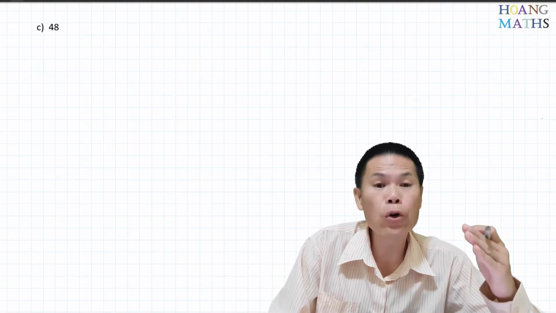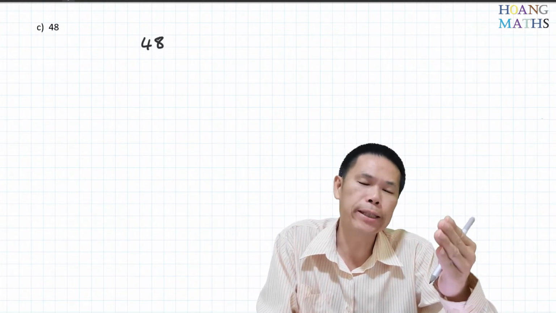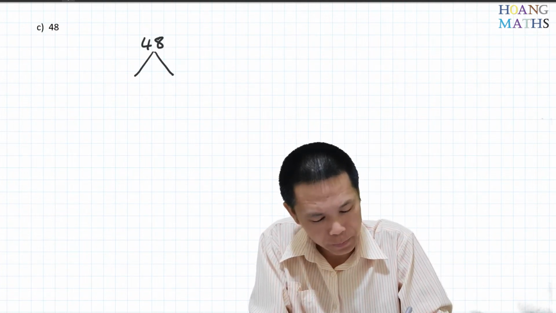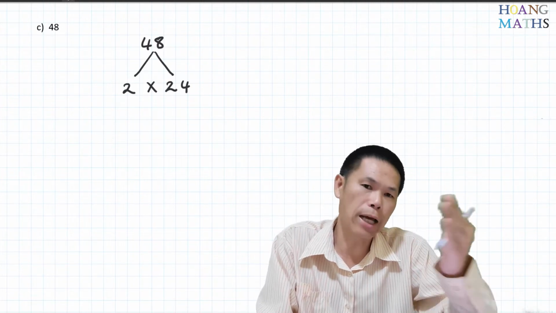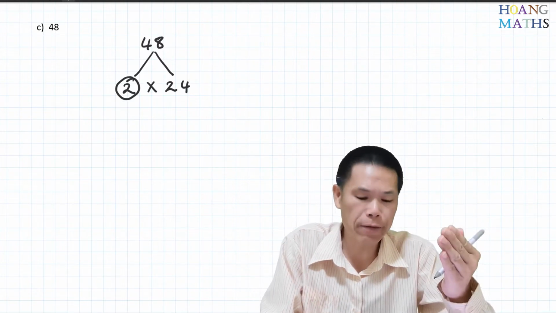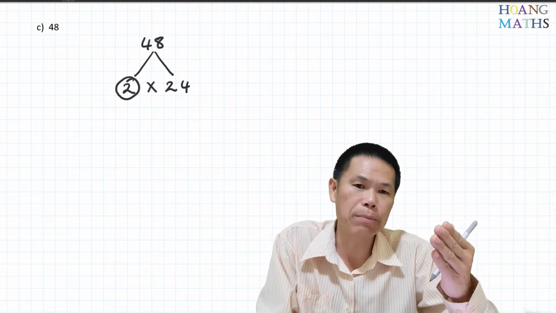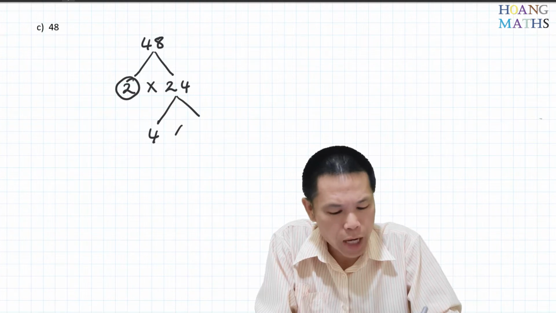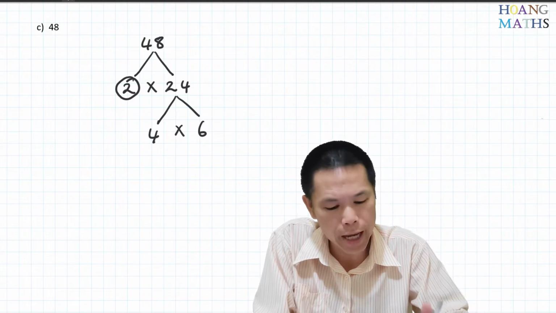Next one, 48. First of all, we know that 48 is either equal to 6 times 8 or 24 times 2. So I just write 2 times 24. Again, I normally write from lowest to largest number. So 2 is a prime number, so we cannot expand any further. And 24 is 2 times 12 or can be 4 times 6, whichever way you like. In this case, I write 4 times 6, so I don't have to expand more to the left. No particular reason, other than that.